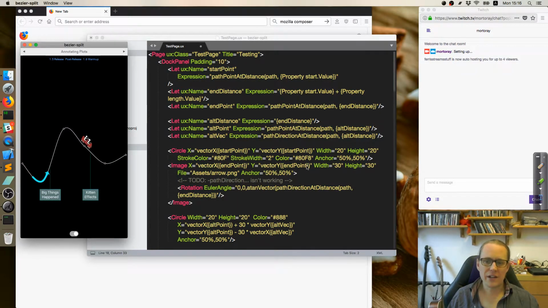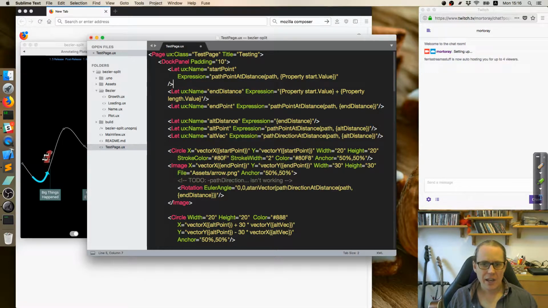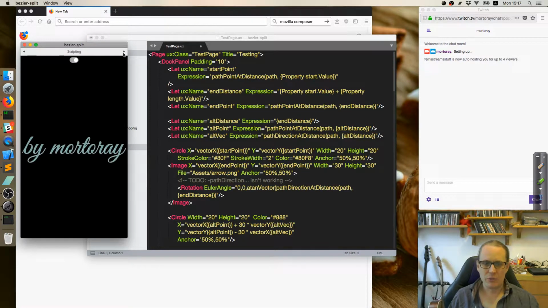This also shows some of the advantages of using expressions, and this new let syntax, relatively new, is that it lets you do a lot of these, I wouldn't say complex, but multiple step calculations strictly in UX. You don't have to resort to using JavaScript code to do this. You can stick directly in UX where it belongs. There's no round trip with Java. It's a pure animation thing. It doesn't touch your model state. You can do high-level animations with multiple steps without having to modify your actual business model. You can just do it completely all in UX and not worry about any round trip with Java or the variables.